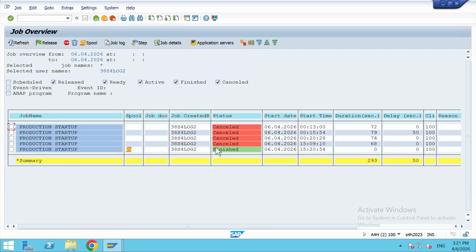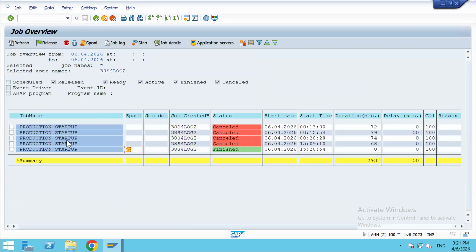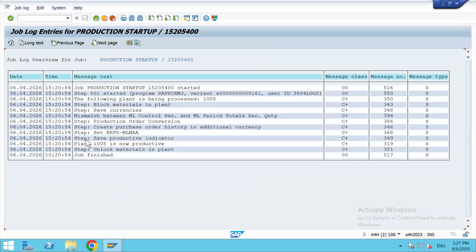Then see. It's now completed. If you see the log, this one. Okay. Plant 1005 is now productive. So this is how it works.